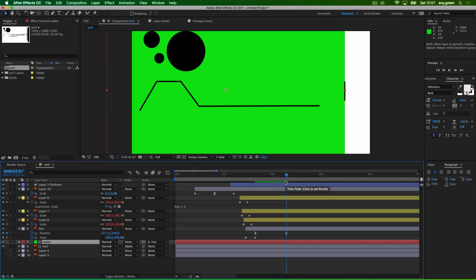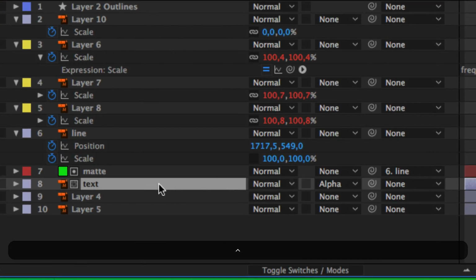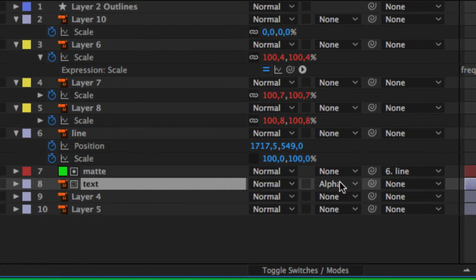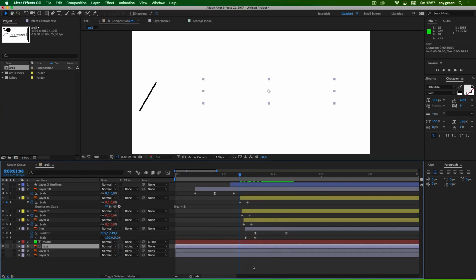And it has to be green or it doesn't have to? No. It could be pink or black or white. Doesn't matter because we are setting the text here to use the alpha information. Okay. So now I'm revealing my text like this.